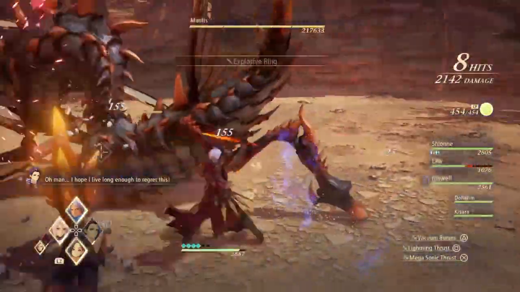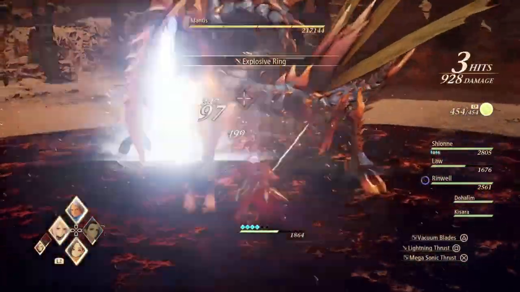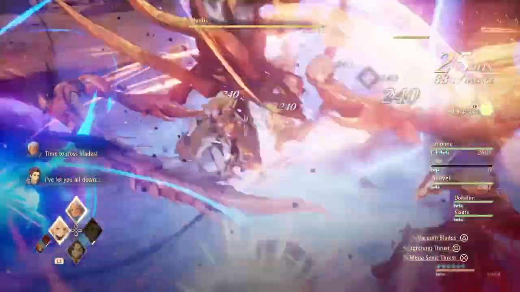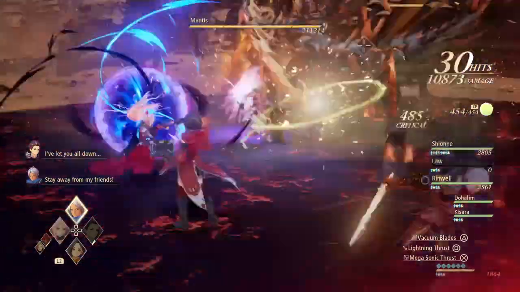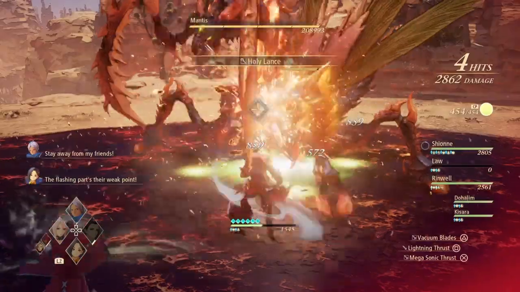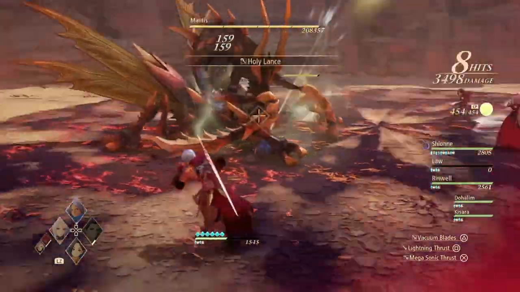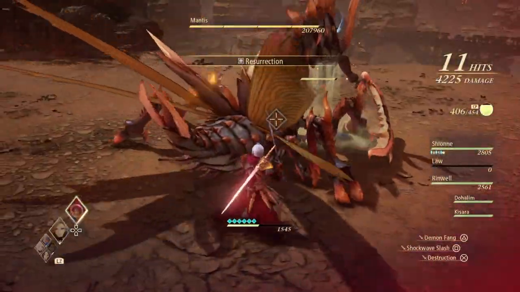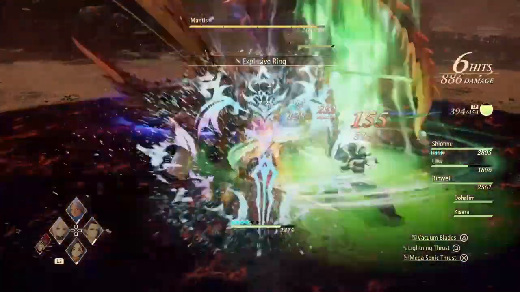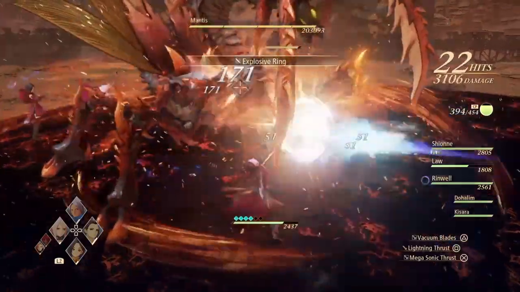Into the shadow, not on my watch. Time to cross play. Stay away from my friends! The flashing parts are weak points! You picked the wrong fight! Oh, Lord's already dead. Here's a healing arc! Radiant Storm! First aid! Okay, fight me! Light Astral of Rage is Lunar Corruption!